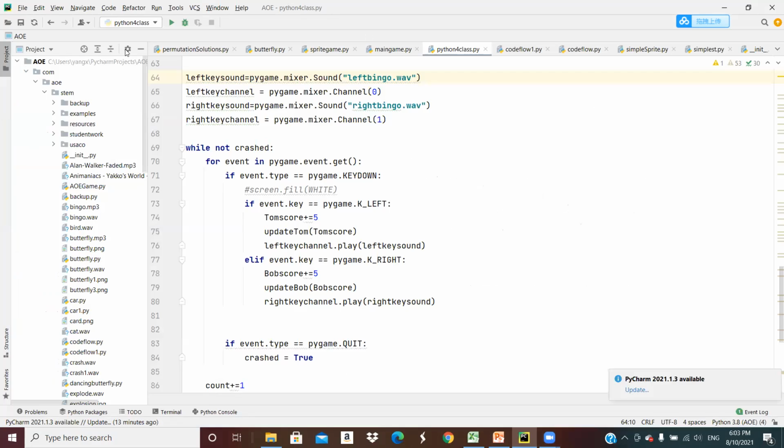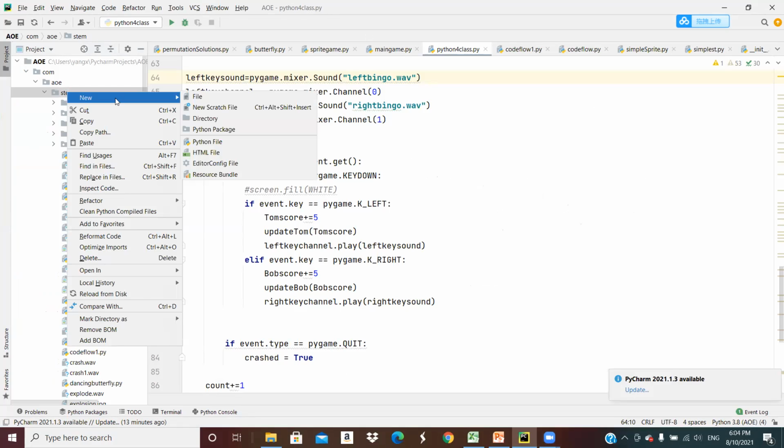If you come to PyCharm, you see each Python file I have here is a module. If I right click on this package and say new Python file, actually you create a module.